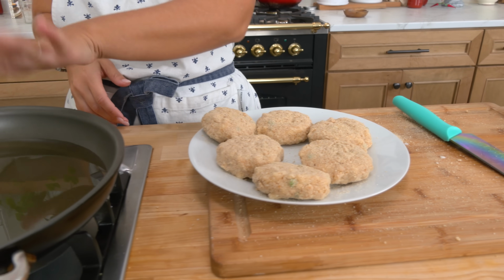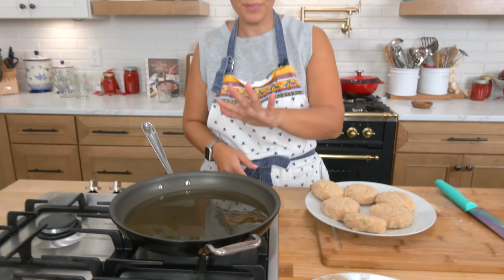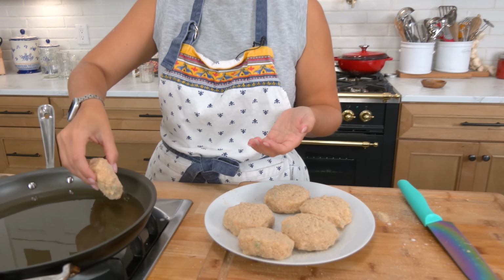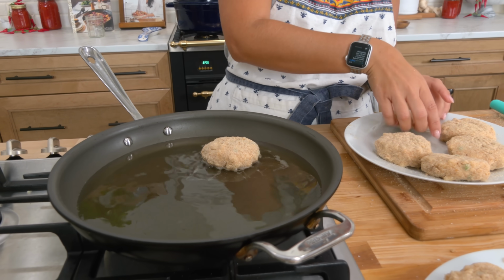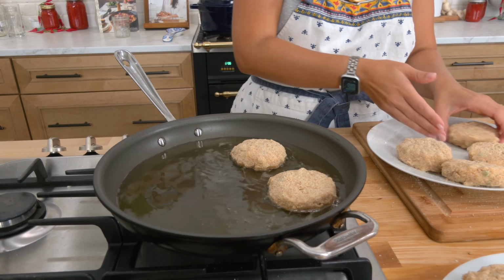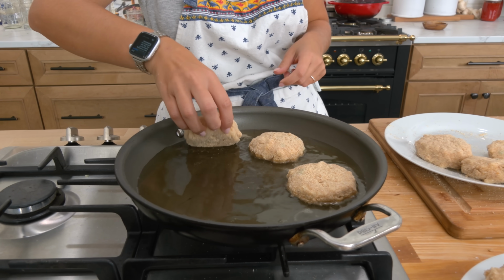These look great. My oil is up to temp. You want to use a vegetable oil, extra light olive oil, something like that, flavorless. We got 12 perfect ones, and these are exactly as they should be. You can make them smaller, but traditionally they're about 3 inches, like so. Drop these in. You don't want the oil to be too hot, because otherwise it's going to burn the outside before the center gets a chance to cook through.